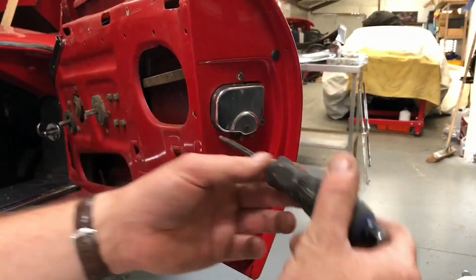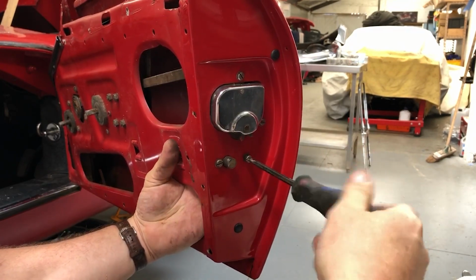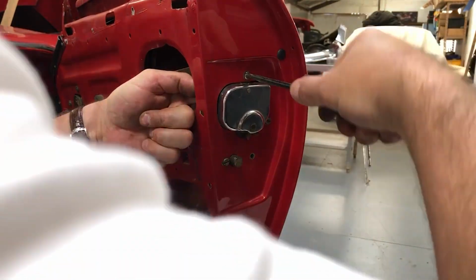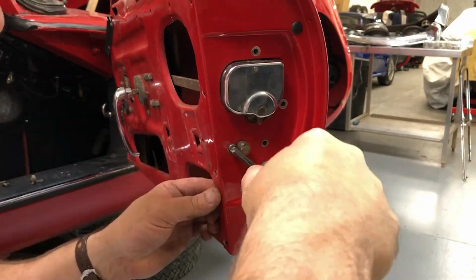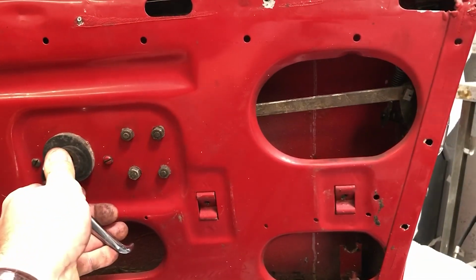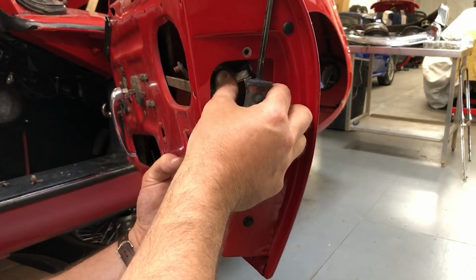Right, so I'll do this from the outside first. What I want to do is get this out because that links up with the door handle on the outside. I now want to disengage this lever, so I've put the handle back on. That exposes this little clip. That's more like it. Okay, that's loose.